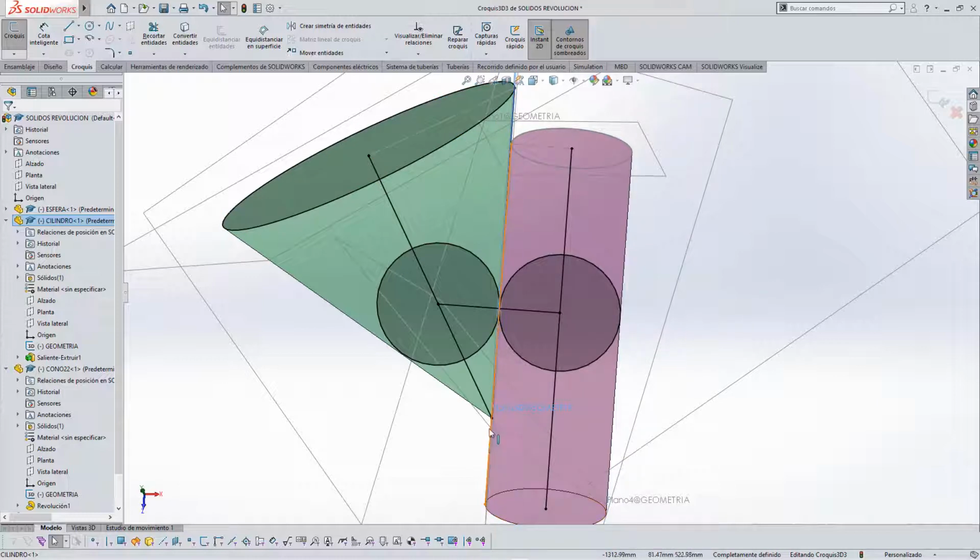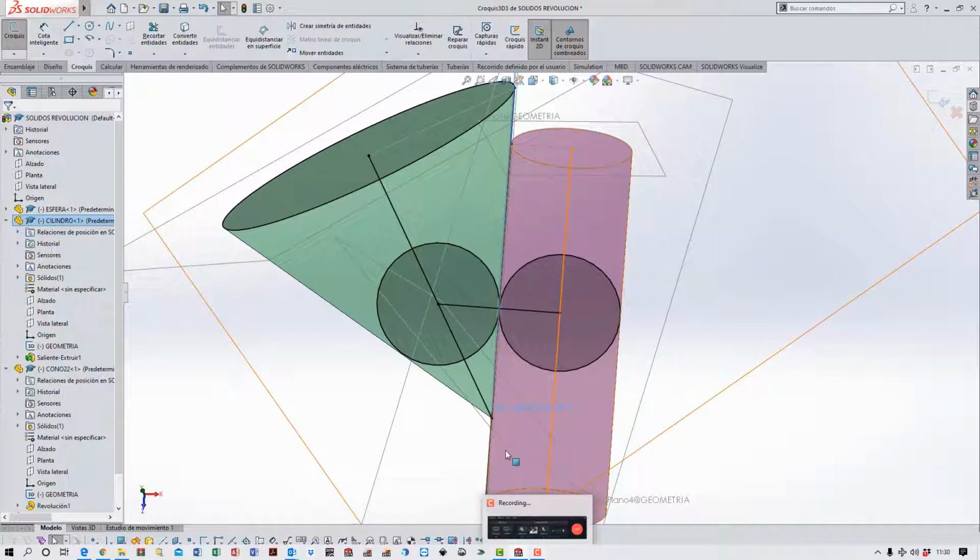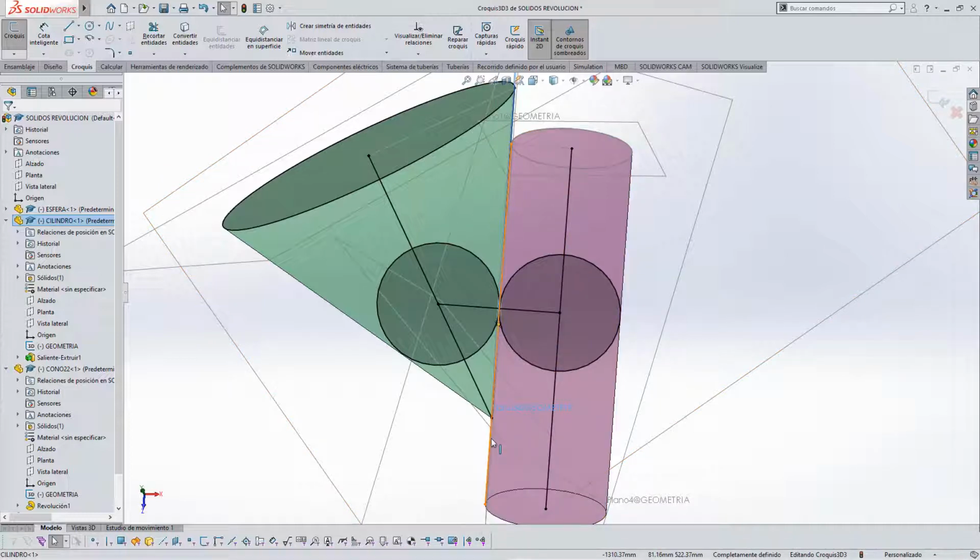Another important relation is that both the bases of the cone and the bases of the cylinder are going to be tangent to the tangent planes. Remember that another condition we could set to make a cone tangent, for example, to a plane was to impose that the vertex of the cone was contained on that plane and that plane was tangent to its base, okay?